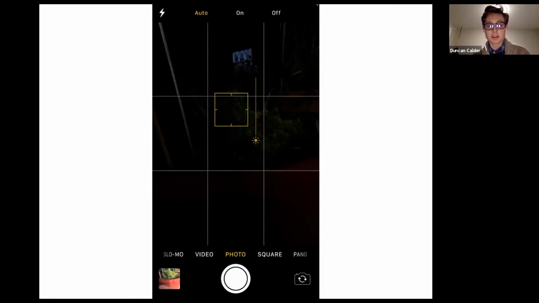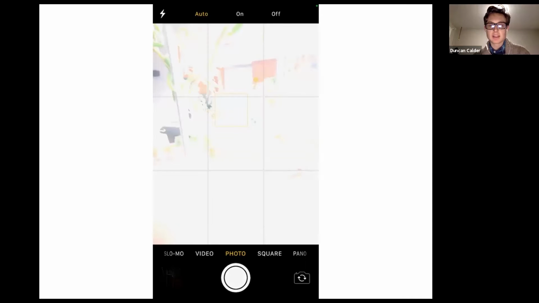So if you're looking at something that is too dark or too light, then you can use this in order to adjust the exposure to get it just perfect. And this is where it's set to be all the way light. It's hard to see anything because it's set way too high, just as in the other one, you can't see anything because it's set too low. And you can see that there's still the box showing where it is focusing, so you can still focus manually if you'd like, to choose which part of the image you want to focus on.